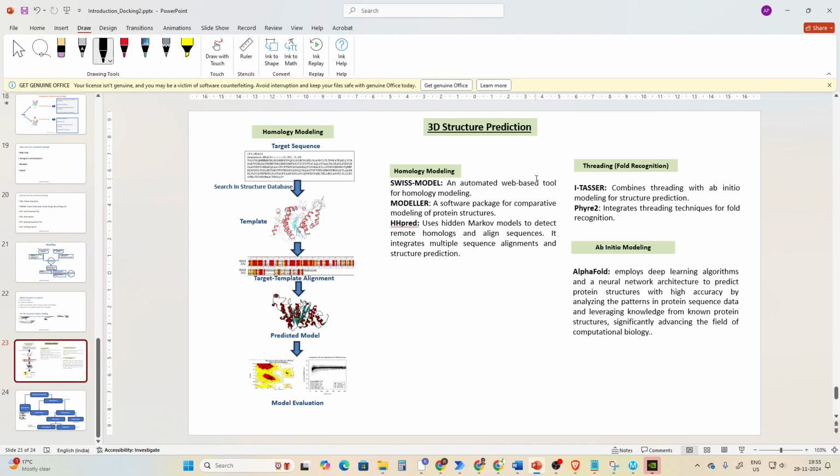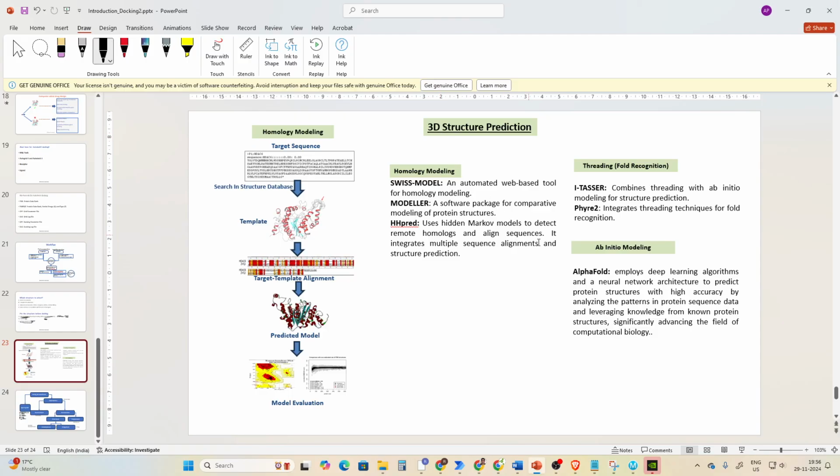There are some reports, or you have done some studies, and it is found that by manipulating or altering the function of that particular target protein, you might be able to reverse the disease condition. But when you search or do research, you are not able to find the experimental structure of that target protein. So in that case, you have to predict the structure of your target protein, right?